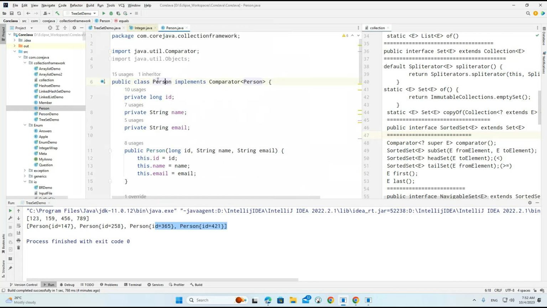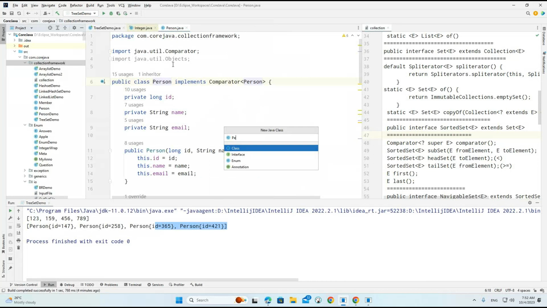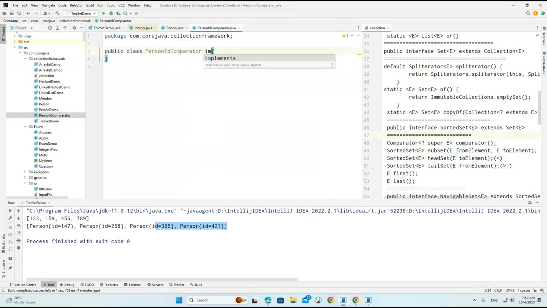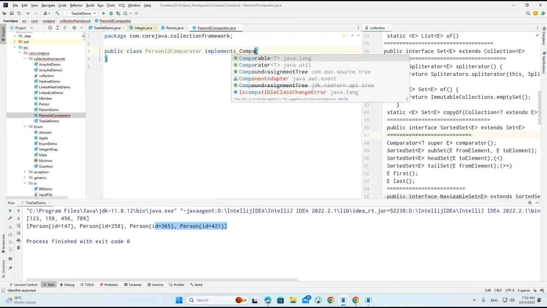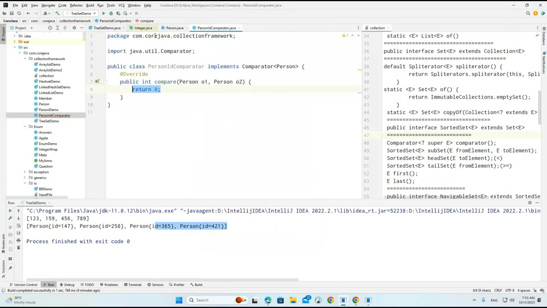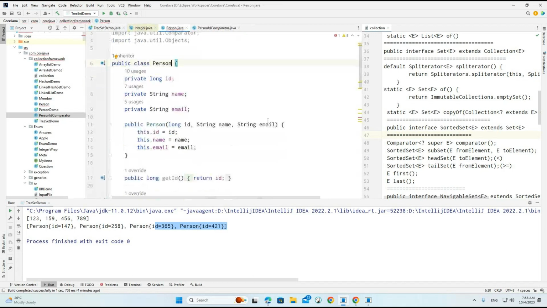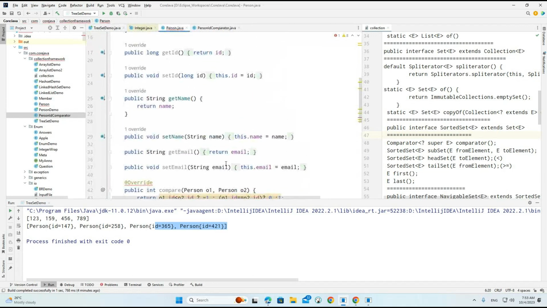Whatever we did here, this is the Person class. Now, PersonIDComparator implements Comparator. I'm making it for Person. Okay, so we can do this, and here we can remove this piece of code because we are specifically implementing it here.